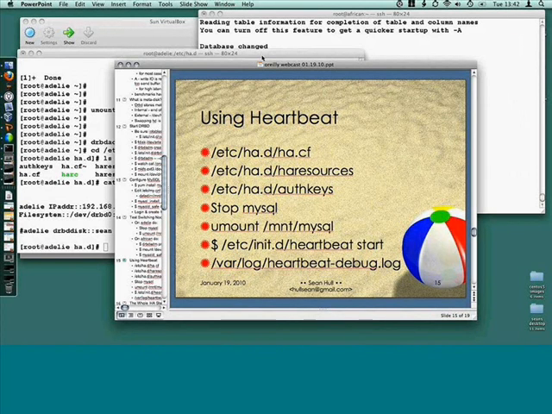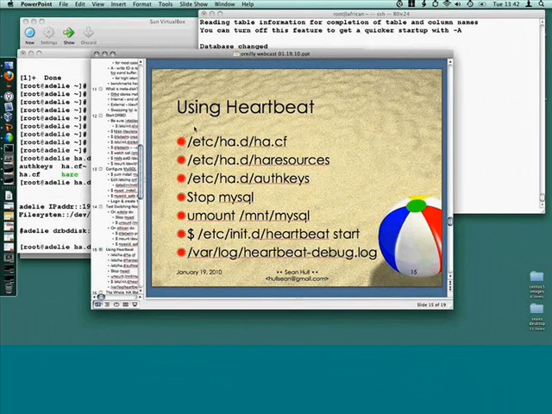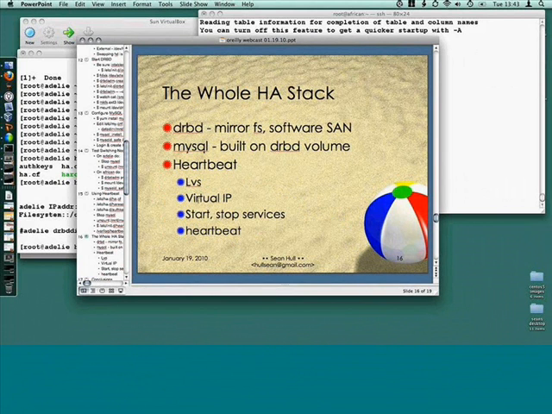And then the Heartbeat technology gives you an IP address so that all your MySQL servers share a single IP address. It uses the Linux Virtual Server LVS project to switch IP addresses almost instantaneously, and then it starts and stops services.